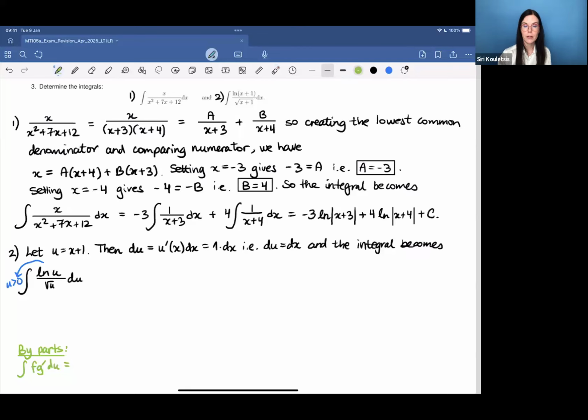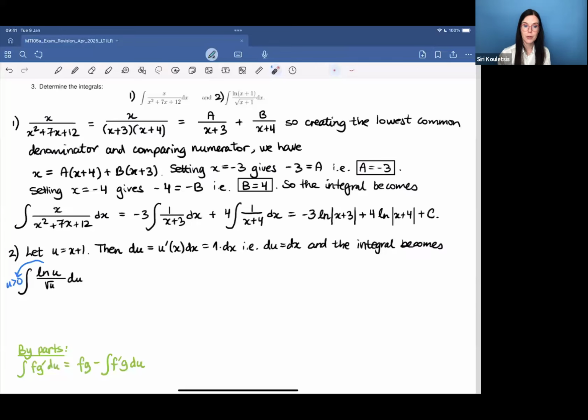And the whole point then of the by parts rule is that we don't know how to integrate when the integrand is f g prime. And we're going to determine in a minute, of course, what is going to play the role here of f and what's going to play the role of g prime. So that's essential to being able to proceed. But the rule here tells us that this is equal to the product of fg minus the integral of f prime g du.